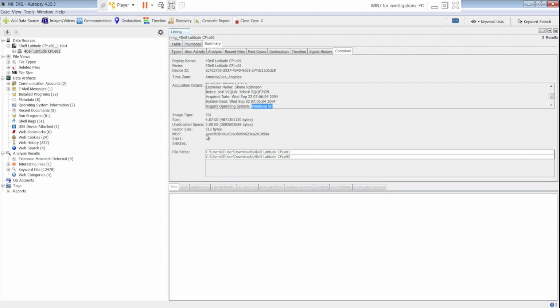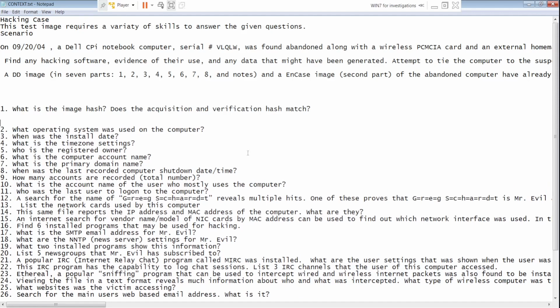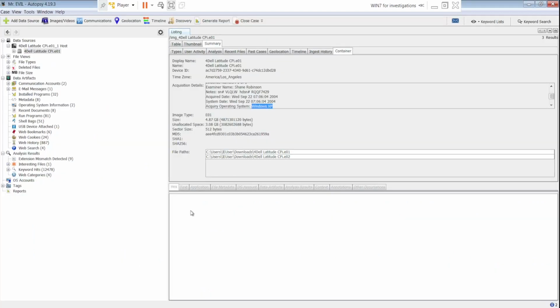And there is an MD5 hash which is given, and this is the hash which you need to answer. So our answer for the first question is this. I will just copy it. Let's see if we can copy it or not.